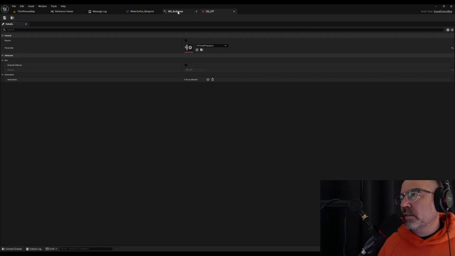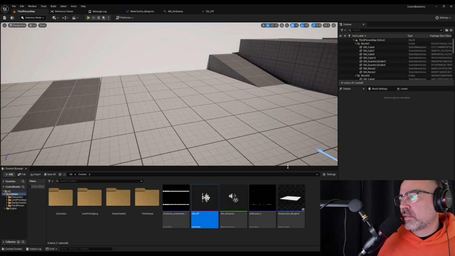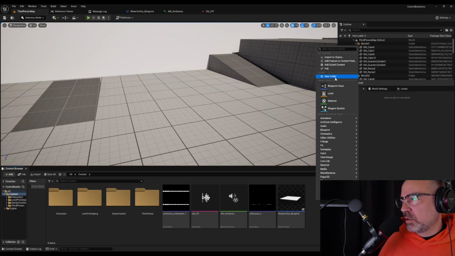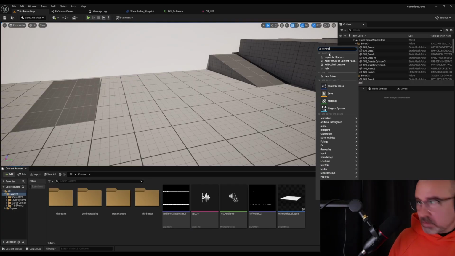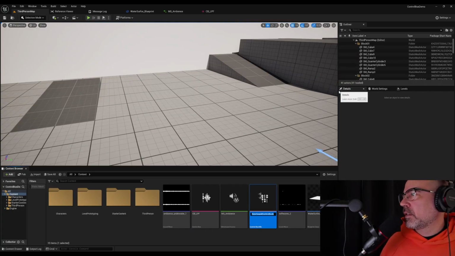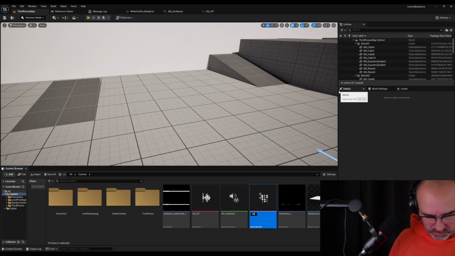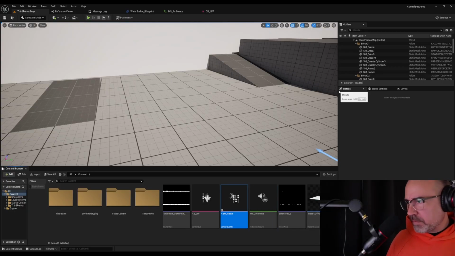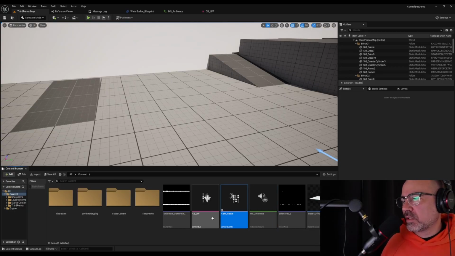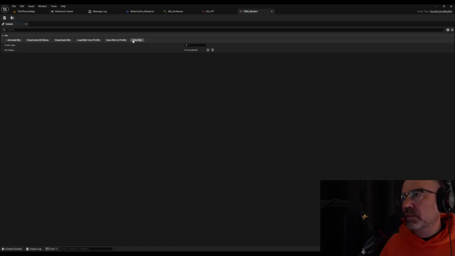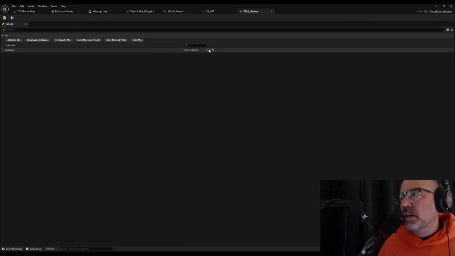Okay, and now we can make a control bus mix. We'll call this CBM master. Because you can do more than just this low pass filter, but we're just going to add the low pass filter for now.